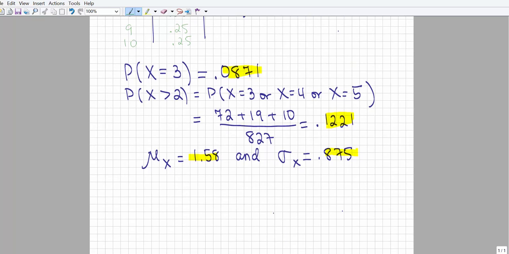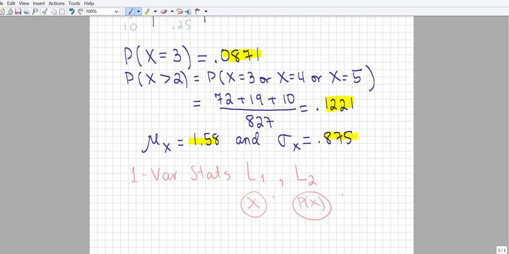All right, so one command here to remember, right? So let's go ahead and write it out. The command that you need to remember: one variable statistics L1 comma L2. Now they don't necessarily have to be L1 and L2. They can be anything you want, as long as this is where x values are stored and this is where the probabilities are stored. Okay, not frequencies, probabilities. So little numbers, small numbers, the ones that are between 0 and 1.